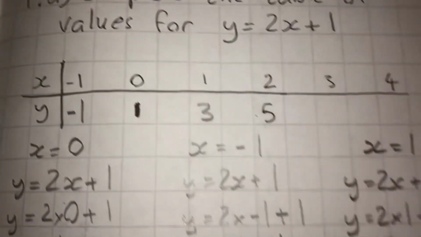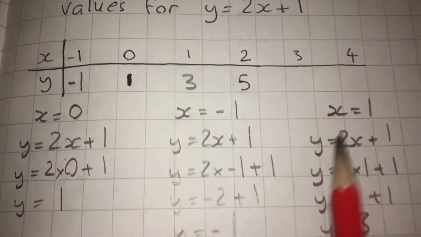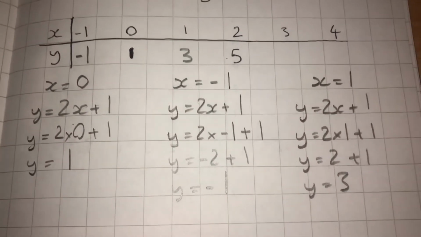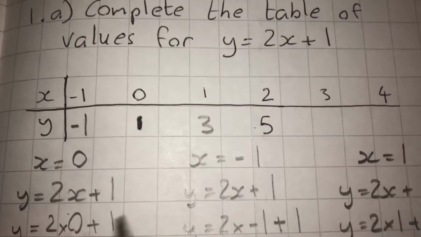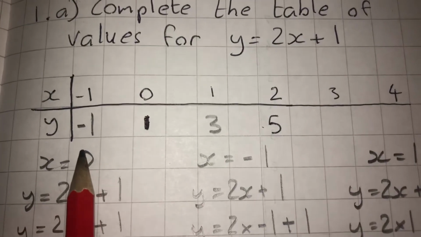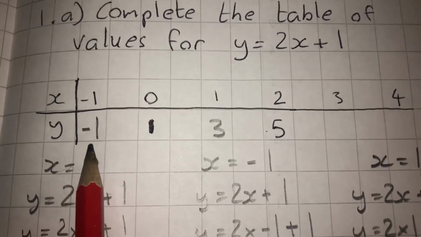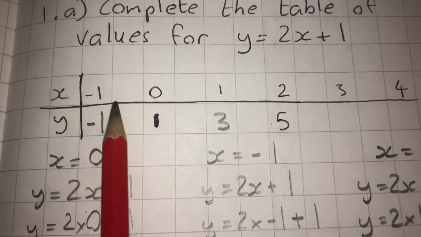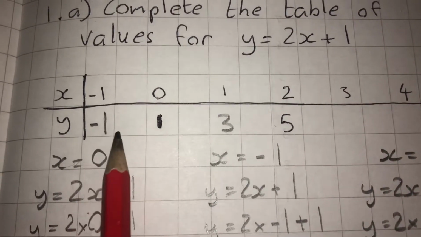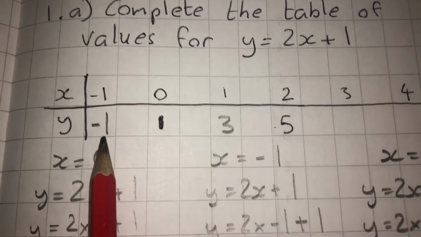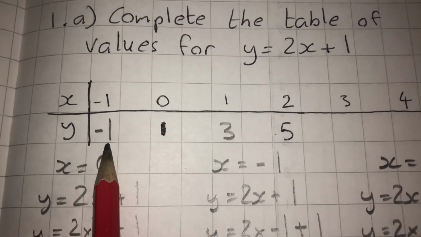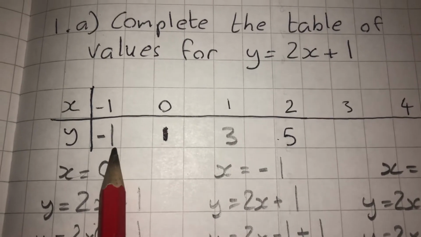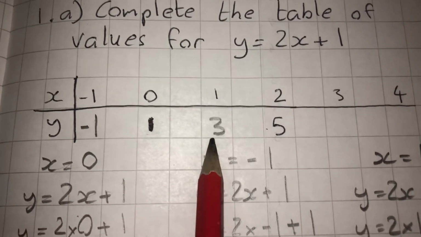Okay. Now, this is why I'm not going to work out the rest of these. I could do that for 3 and 4, but just to save you that working out. And as you become more competent with these, you'll be able to work them out much quicker, probably with a lot less working out. You'll notice that as the x values are going up in 1s, the y values are going up in 2s. So -1, 1. Yes, y values are going up in 2s. The difference between -1 and 1 is 2, then 3, 5.